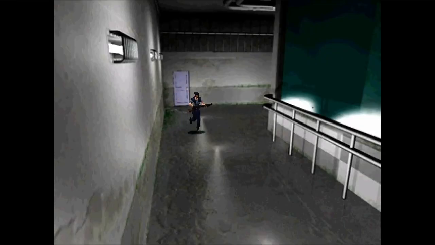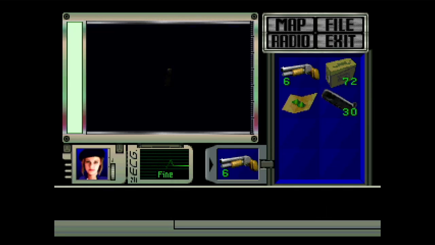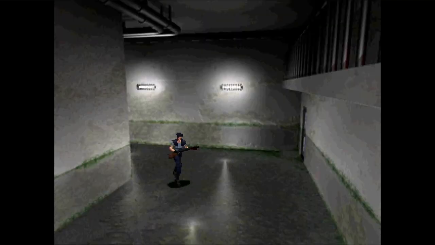Then we want to go back upstairs. But you know me, I'm going to go and get that clip first. I don't know why I'm doing that, but trust me, I just like doing that. So I'm doing it. Okay, and it's 30, okay. And if you're wondering if there's anything on the other side, no, there isn't. There's another way you can just walk. So, yeah.